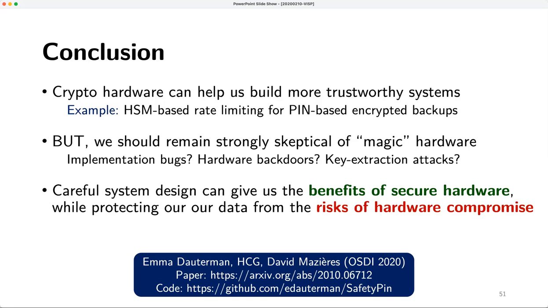Yeah, no, I think it's an interesting question. Just to make sure I understand your question: if you're so naive as to back up your data with Google under a PIN, then you're probably naive enough to get compromised in all sorts of other ways, whether it's social engineering or phishing or something like this, right?